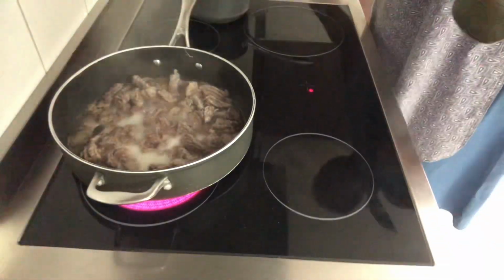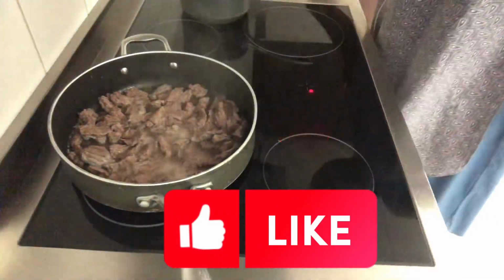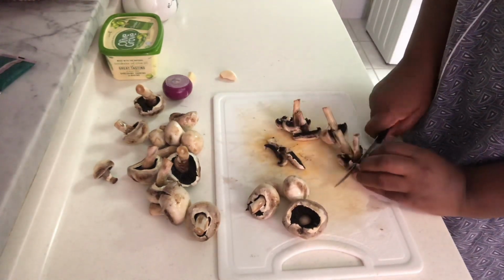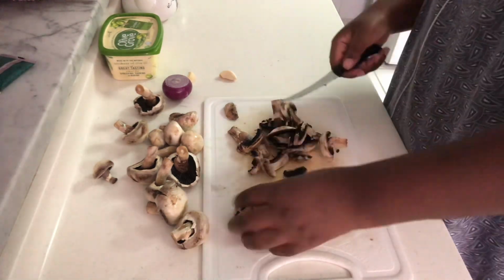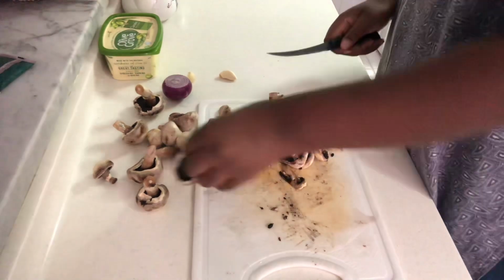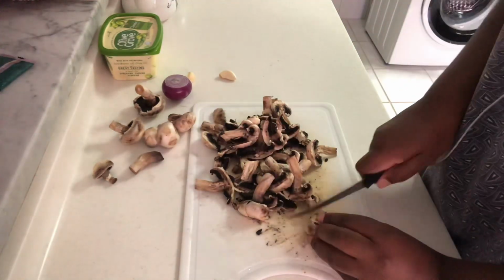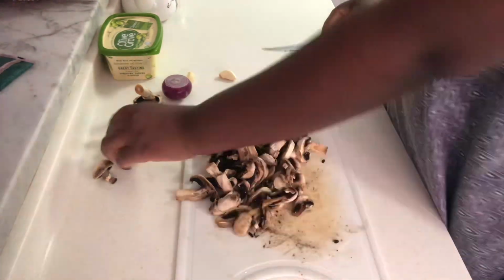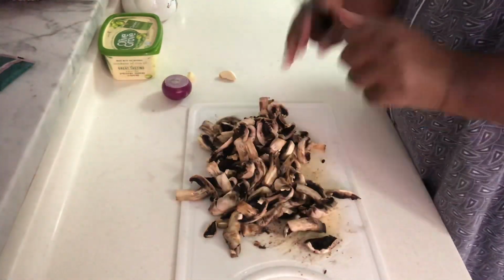So today, this video is about beef stroganoff. When you're making beef stroganoff, you use cooking cream. Now cooking cream is heavy and a little too fatty, should I say that? So it's not that healthy and it's not that good for your heart. So we decided to make it the healthier way. Yes, with beef stroganoff, it's like chicken a la king. I think they are the same. Beef, mushrooms, garlic, onions, cooking cream, and bell peppers or capsicum.